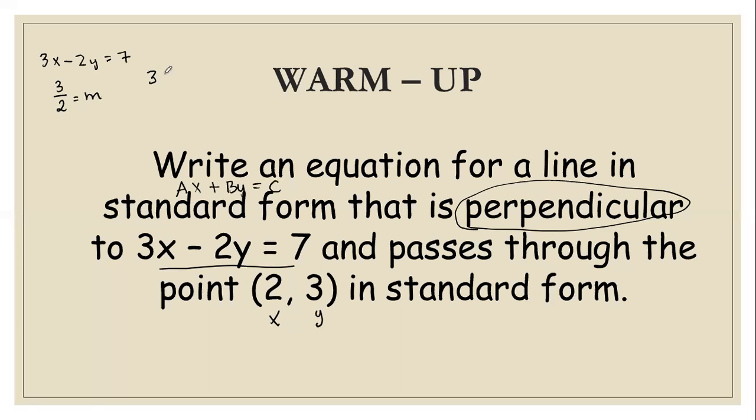If you do not know that, you have to take the extra time to change this into slope-intercept form. So subtract 3x from both sides and divide both sides by -2. That would give you y equals -3.5 plus 3/2x. There's your slope. So if you cannot figure it out by looking at standard form, you have to take the extra time to figure out what the slope is. Do not just guess. Okay? All right.